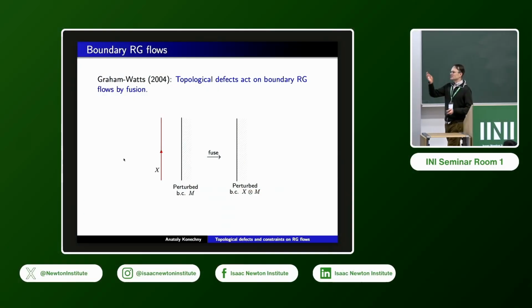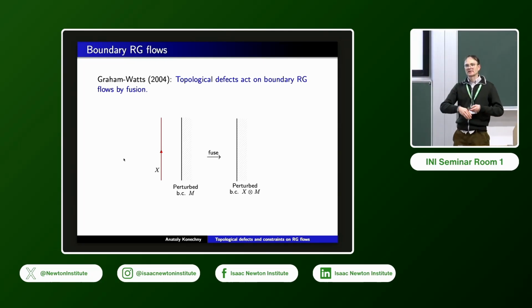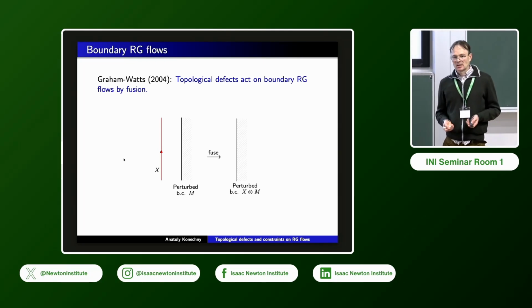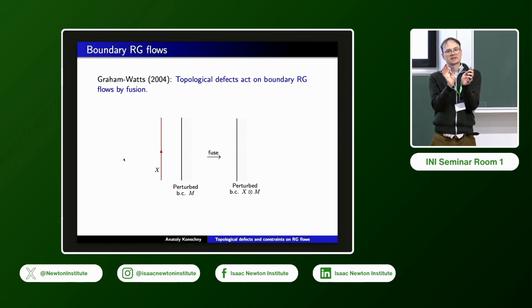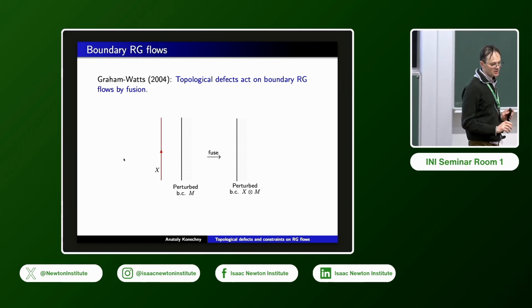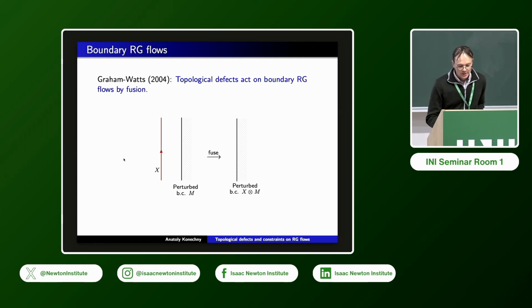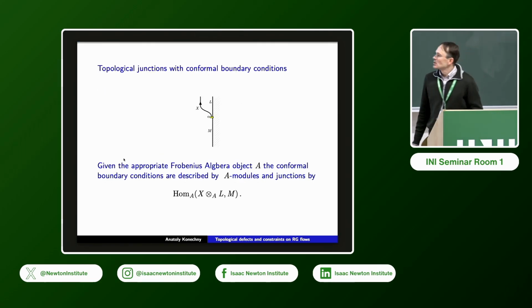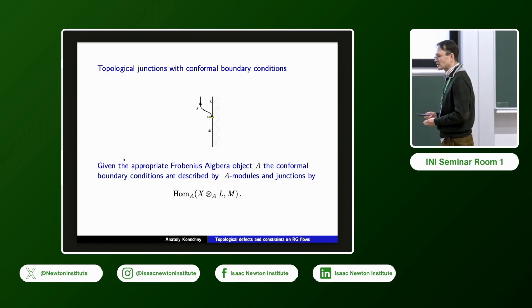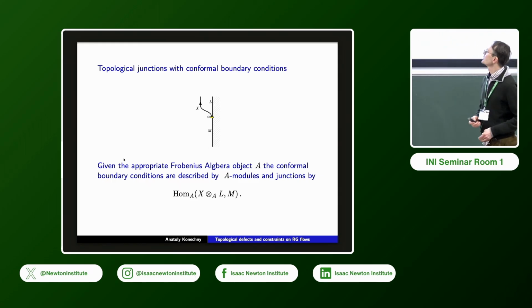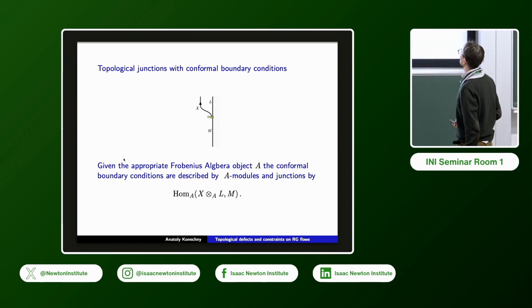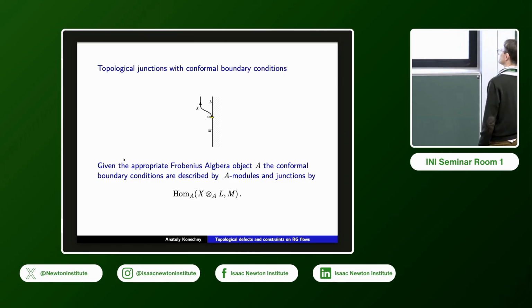But that has a different flavor. It maps flows to flows. In the bulk, we could say something about a flow itself, or connecting flows in two directions of the coupling, related to the coupling sign. Here, we relate different flows. But if you want some constraints on a particular flow, not appealing to other flows, just on itself, then you can look at the topological junctions.